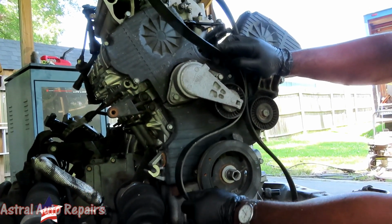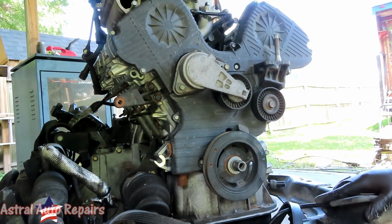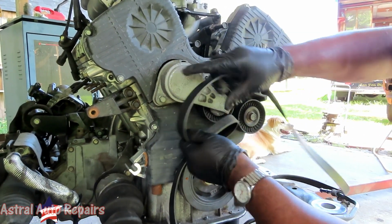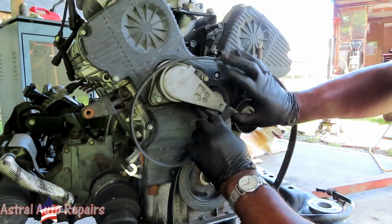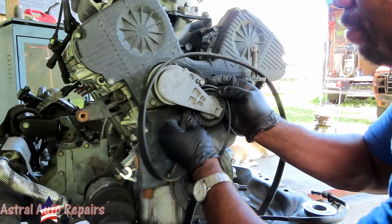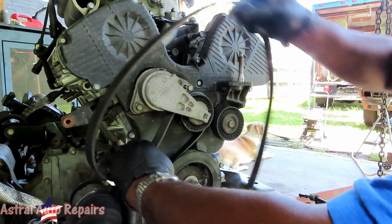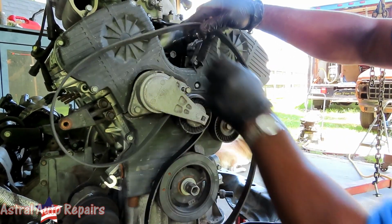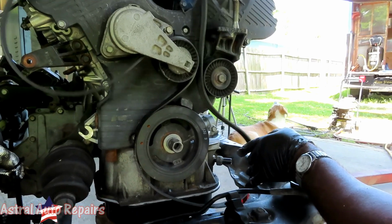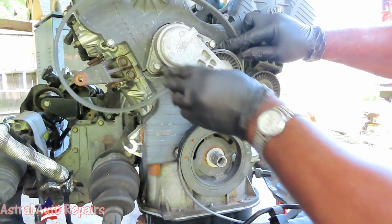So here, I know it goes like that. Then, dang it. All right, I'll be right back. All right, guys, let's start this over again. We got right here. It's gonna go right around here to the alternator. And right here is where we gotta hook it up around here. Okay, then it goes up, power steering pump, come down back between here, and over here to the compressor. So it's kind of stupid. You got to actually take this off if you want to change the belt.